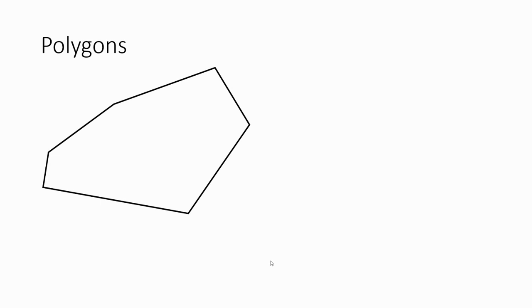So here's an example of a polygon. If we count the number of sides, 1, 2, 3, 4, 5, 6, we note that this is a hexagon. We can label the vertices, and we want some various terms to describe a polygon. We could name this as A, B, C, D, E, F, just reading clockwise around the figure in alphabetical order.